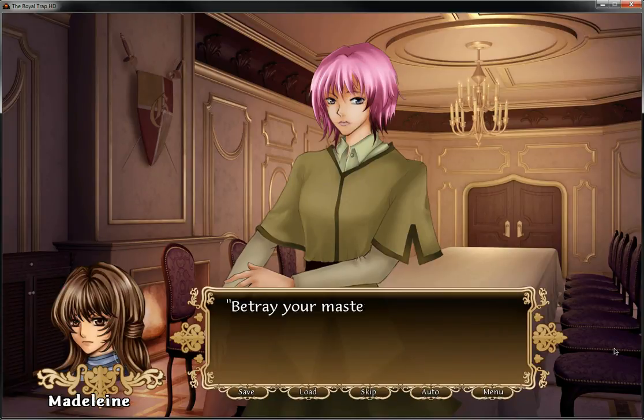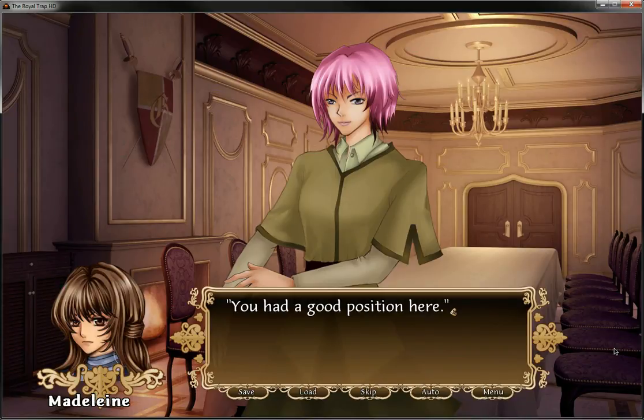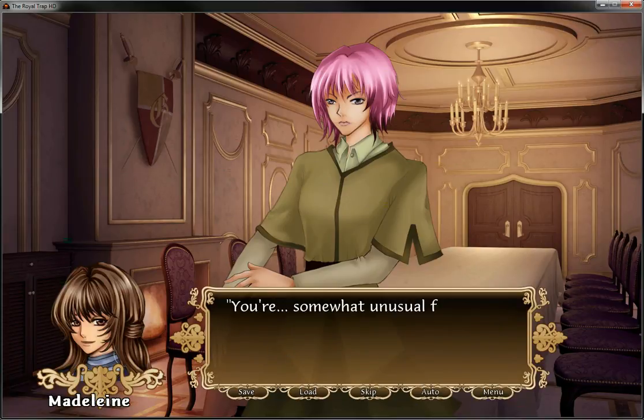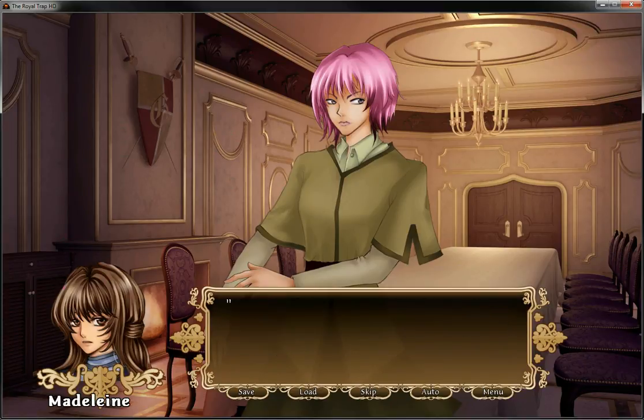"Do what?" "Betray your masters." "Why not? You had a good position here." "Better than someone like me deserves, huh? Don't think I haven't heard that every day of my life." "You're somewhat unusual for a page." "I know that now. If I'd known it then, I'd have run for the hills and Malik's the king."